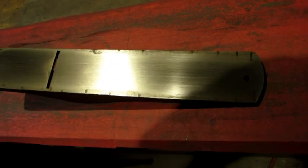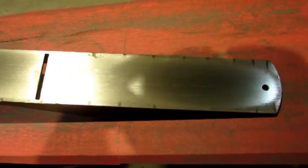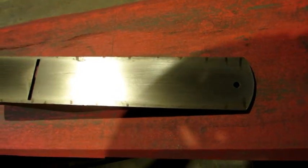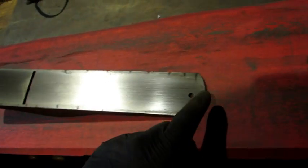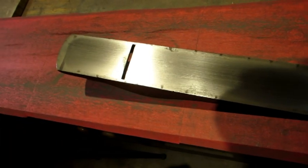And after about 3 minutes worth of work on the number 5, this is what you see. And I think in general there's no reason to lap this down anymore. This is what it should look like. There are a lot of people that believe the toe, the heel, and the sides should be just like what you see right here.